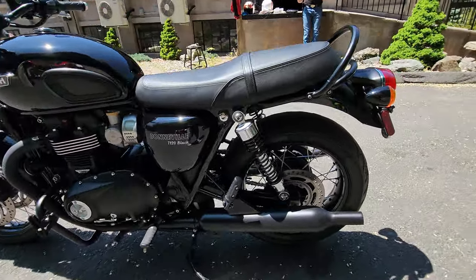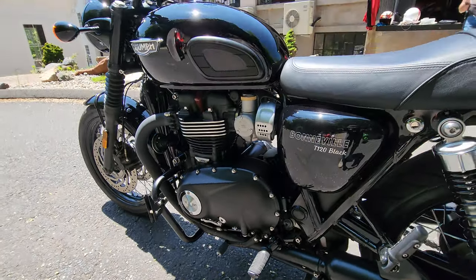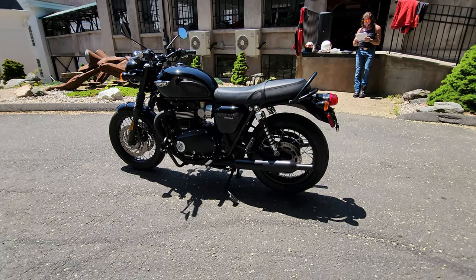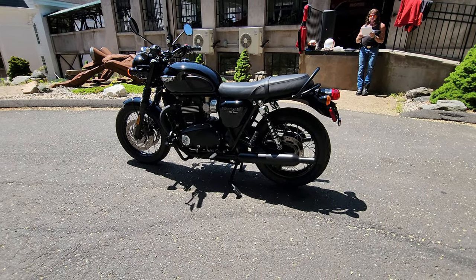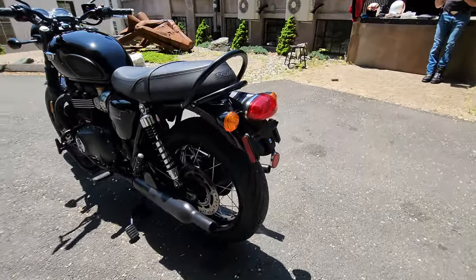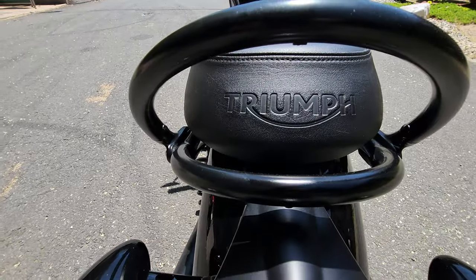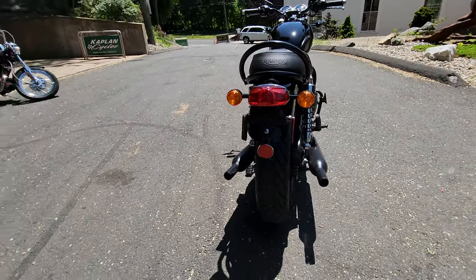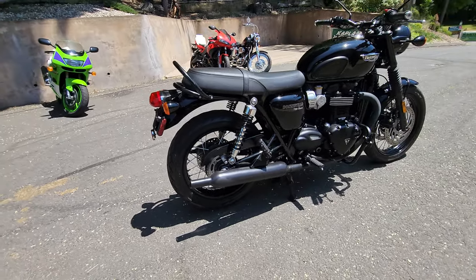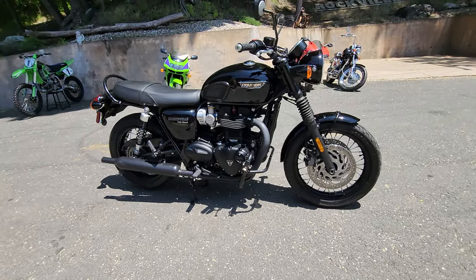It's a timeless design that's going to look good 50 years from now, unlike some 2023 bikes that look a little funky now. It's rated for 78 horsepower, lightweight at 520 pounds, does 130 miles per hour top speed, and will cruise all day long at 80–90 miles per hour. Triple disc brakes with ABS stops on a dime, and it's very fuel efficient — gets about 50 miles to the gallon.